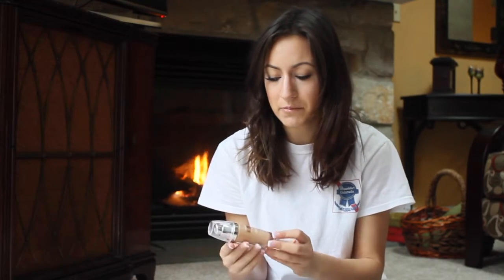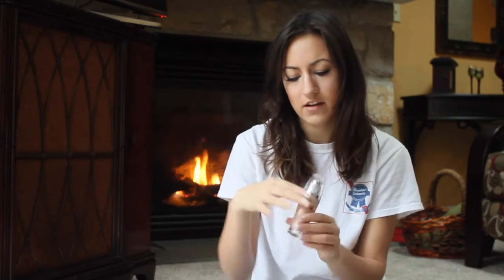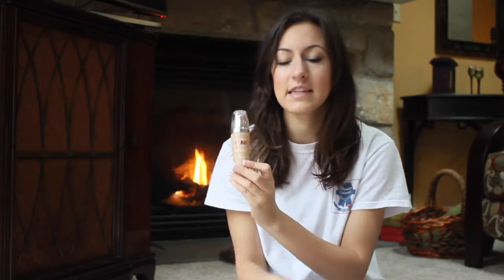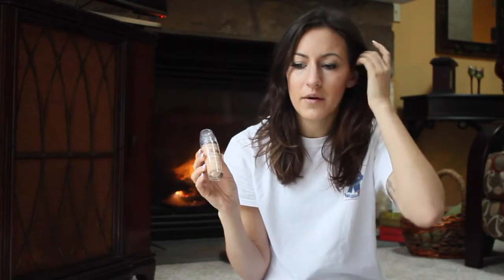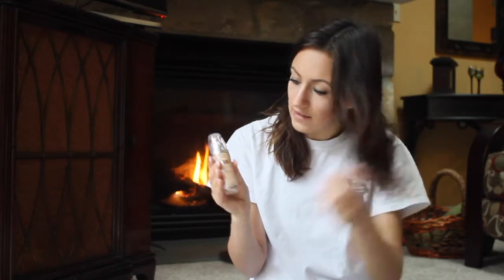The next favorite is a beauty product — it's makeup and I actually bought this like three days ago. It is the L'Oreal True Match Lumi Foundation, and I've seen a lot of YouTubers use this. I went to pick it up and I really like it. I'm in the shade N3 Natural Buff. It gives you that glowy finish, and even though I have oily skin I do like that dewy finish. It's very light on the face — it doesn't feel like I have a lot of makeup on or like it's caked on. This has replaced my Maybelline Fit Me Foundation, which I love as well, but this I like a lot more.